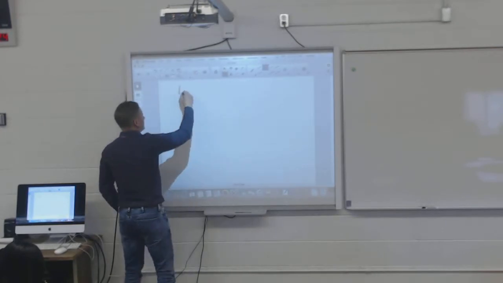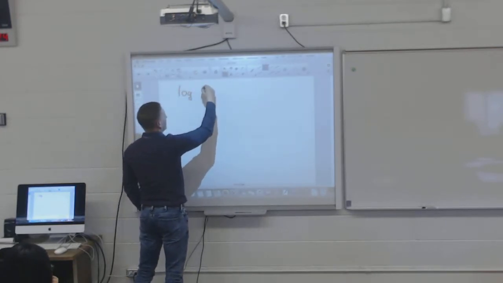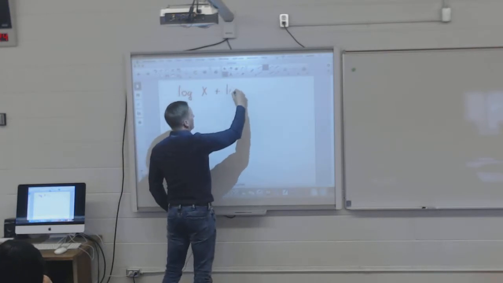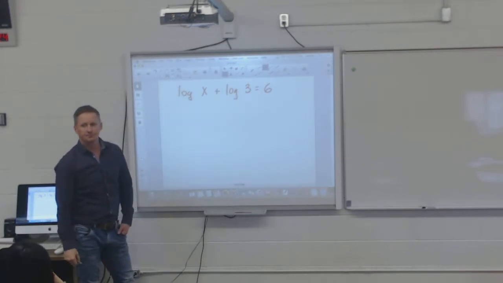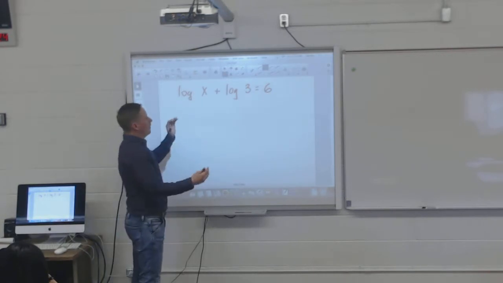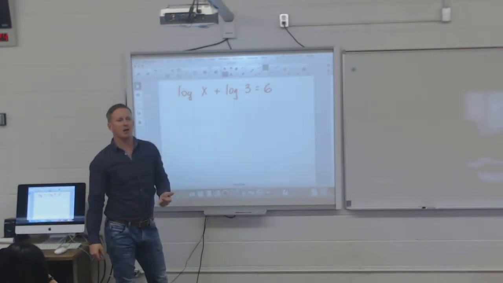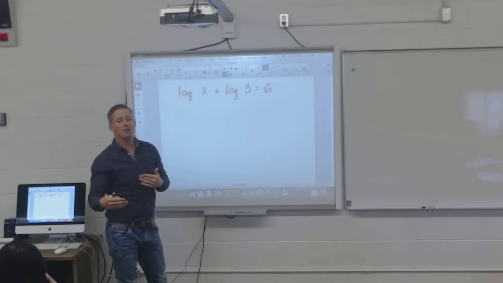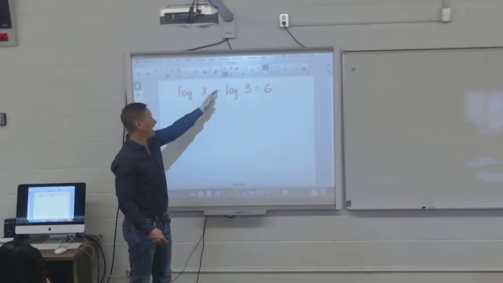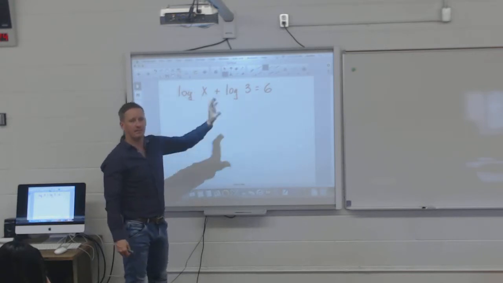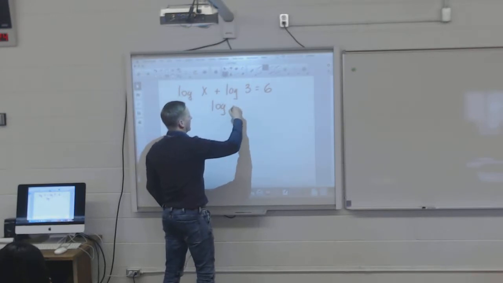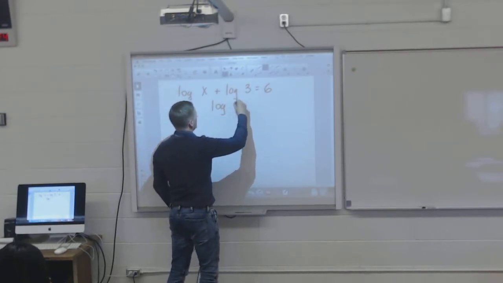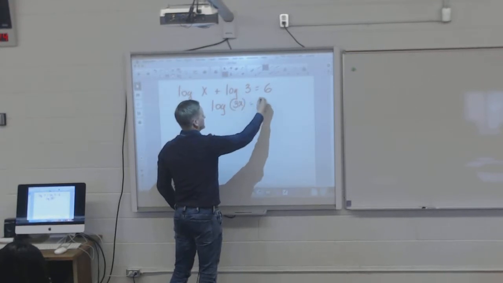So an example of that would be this. If I had log of, I don't know, this is all hypothetical, plus the log of 3 is equal to 6, let's say. Something along these lines here. So when I have the two logs, I want to put them as a single logarithm. If you recall, the law of logs was when you added them, you could put them together and multiply them. So it would look like this. It would say log 3x, so I put it in brackets, is equal to 6.